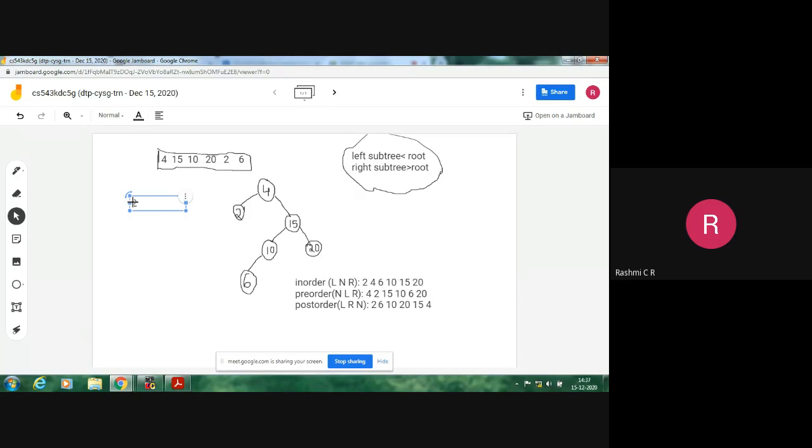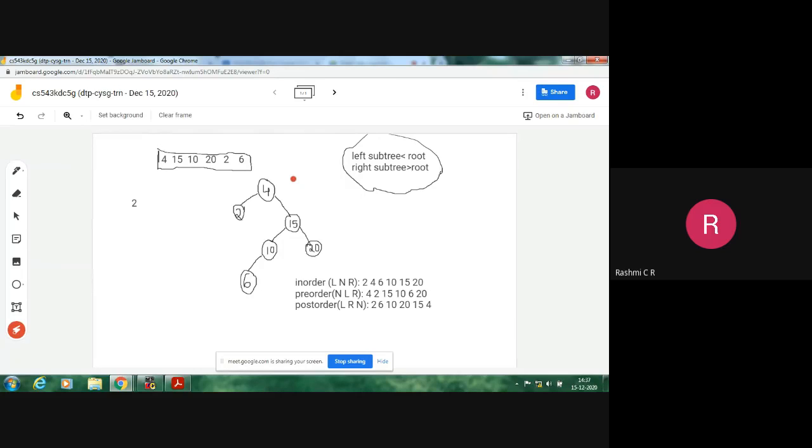When you consider this to be equal to key, you will start with the root node. Okay, so you compare that with particular data given. I have to search 2. Now I'll compare 2 with the root node. Okay, you can compare 3 ways. One is whether it is equal to my root node, or whether it is less than my root node, or whether it is greater than my root node. Okay, you can search it in 3 ways.